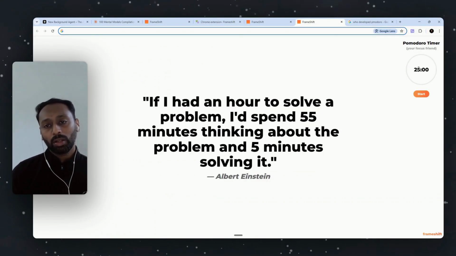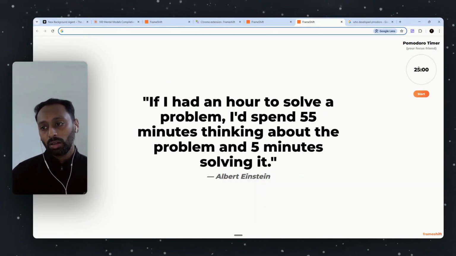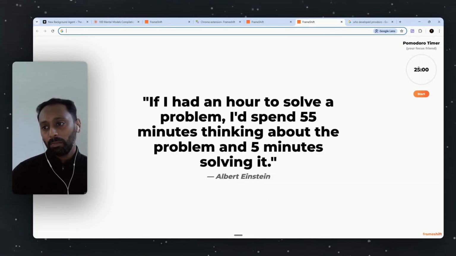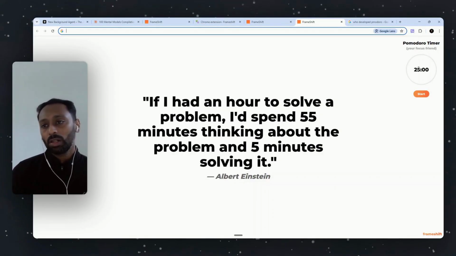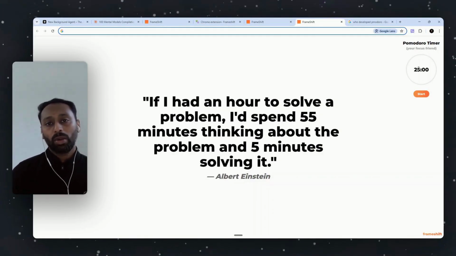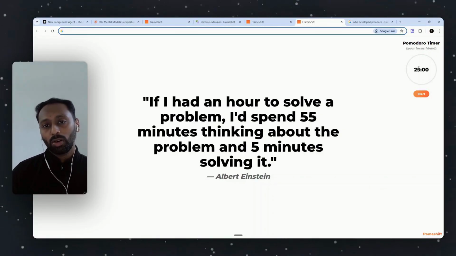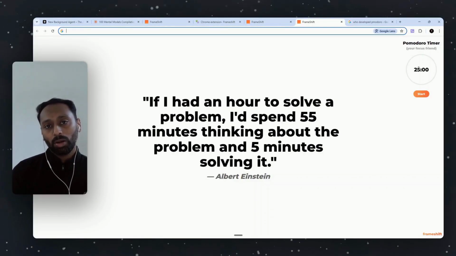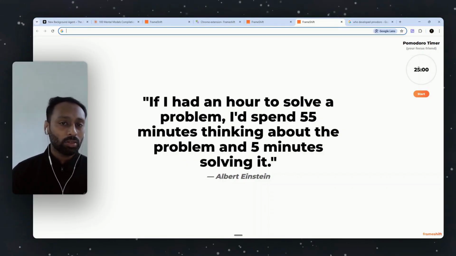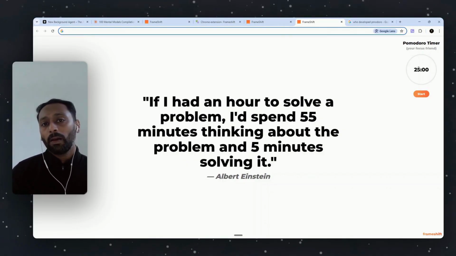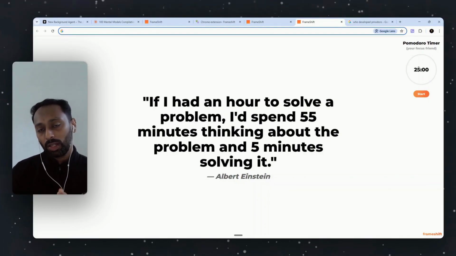Typically you are working in 25-minute blocks. So you can set a timer and start your work. After 25 minutes, it rings a bell, and then you take a small break and come back to work. It helps you focus on your job without context switching and not getting pulled into multiple things. So that's the first part of this project: basically a cute Pomodoro timer right in front of your screen.